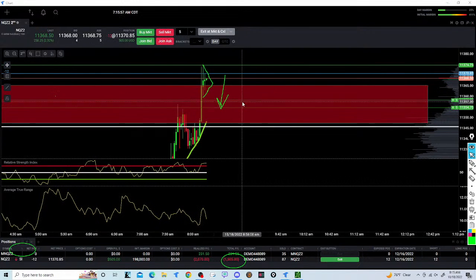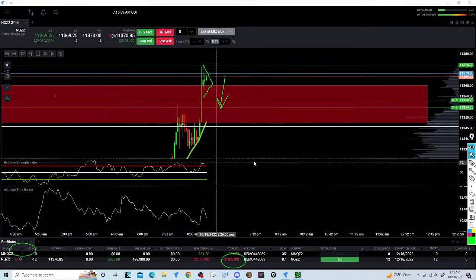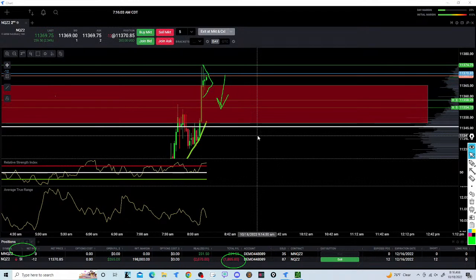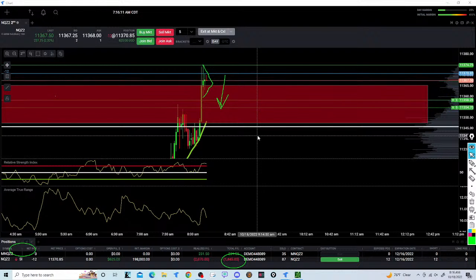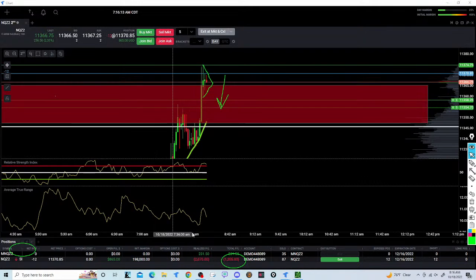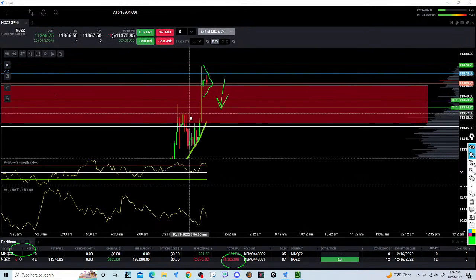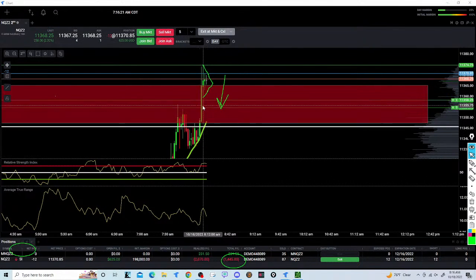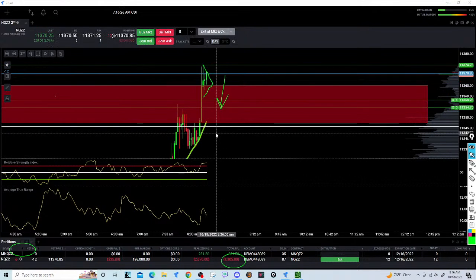Yeah, so now it's just kind of stuck in the water, right? We had that big, nice move up, and now we're just kind of stuck in the water. But this is what trading is. Like I said, trading can be very boring at times. But that's also why the average true range, remember, it was $9. And this candle right here was, what, 50, 350, 60, a $20 candle right there, right? So that's an unexpected move.